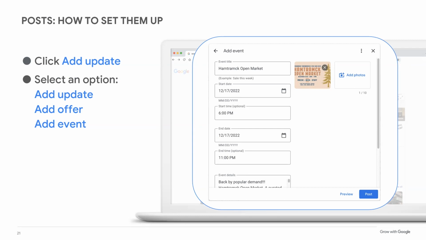Follow the prompts to add details to your post, including an eye-catching photo. Images are very powerful. Click the preview button to see how it will look for shoppers and to correct any mistakes before publishing. Make sure and check your work 7 times, okay? Why 7 times? Because we usually miss it the first 4 or 5. By 7, we definitely got it right. Once you're satisfied, click the post button and send it live.